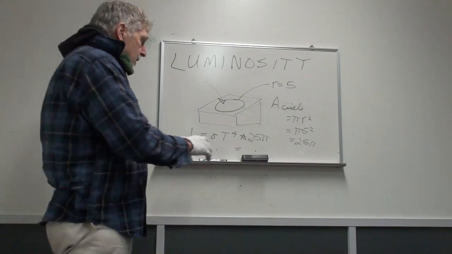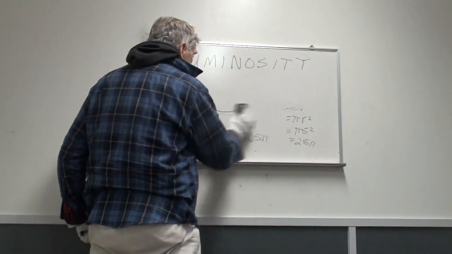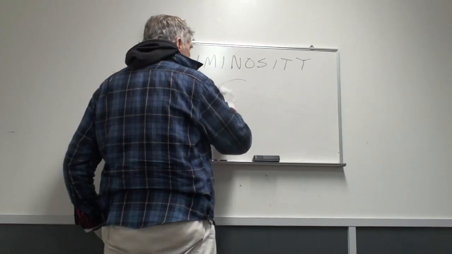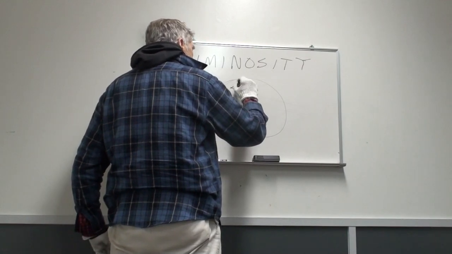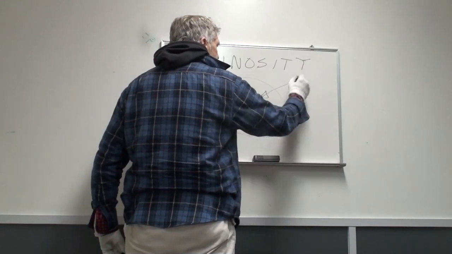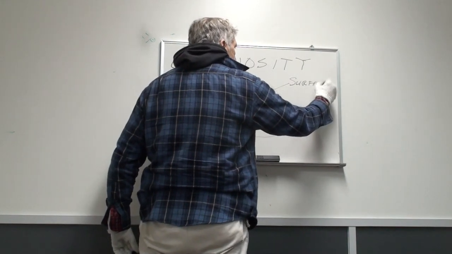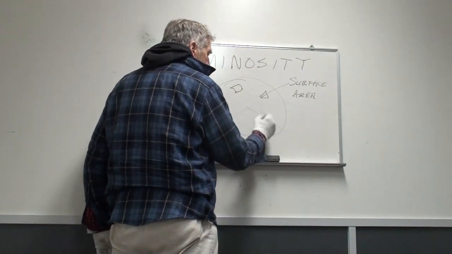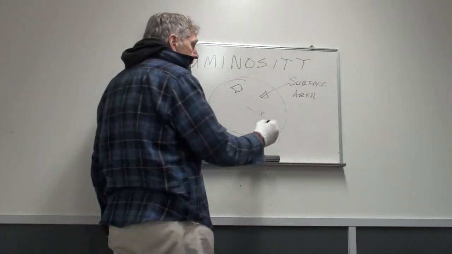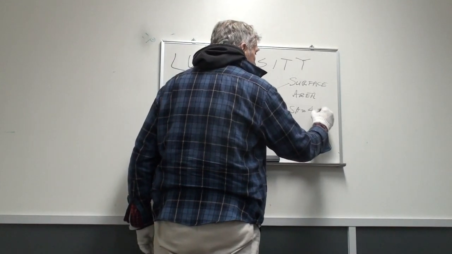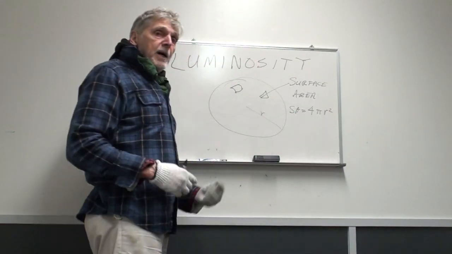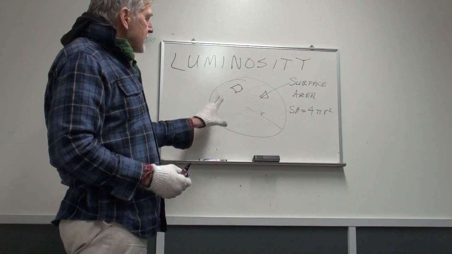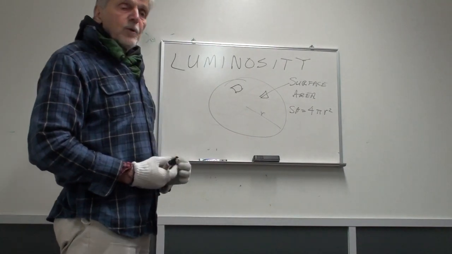Now, if we take a star, which is a spherical object, so we have a spherical object, and it indeed is a spherical object. Now, the spherical object has a surface area. And if r is the radius of the sphere, then the surface area is equal to 4 times pi r squared. So pi r squared for one circle, but if you're looking at the entire surface of a sphere, the entire surface area of a sphere is given by 4 pi r squared.